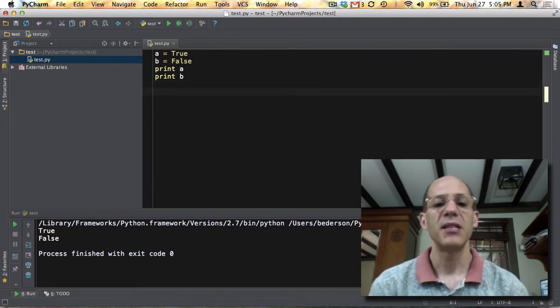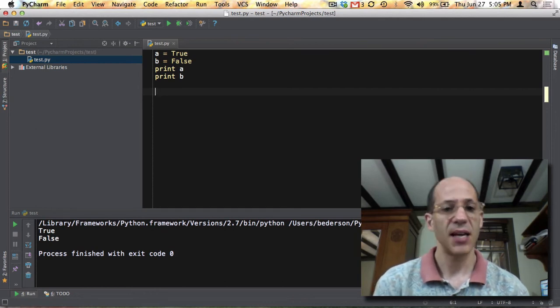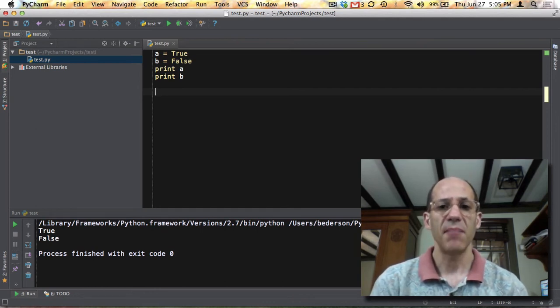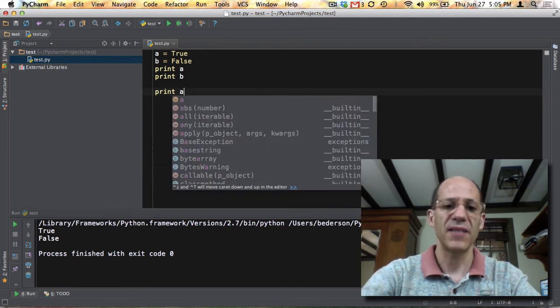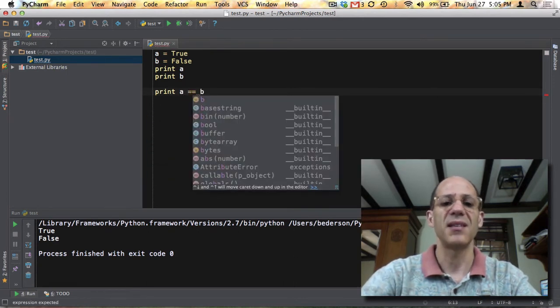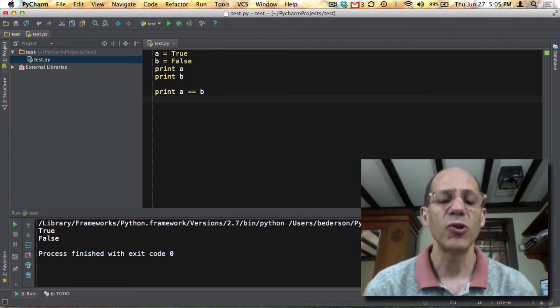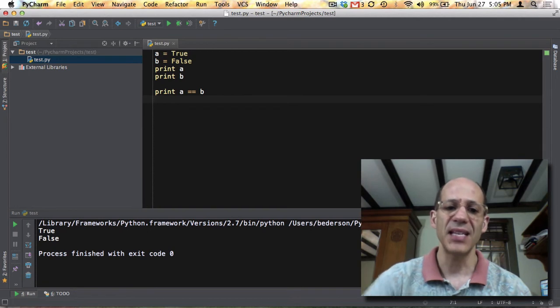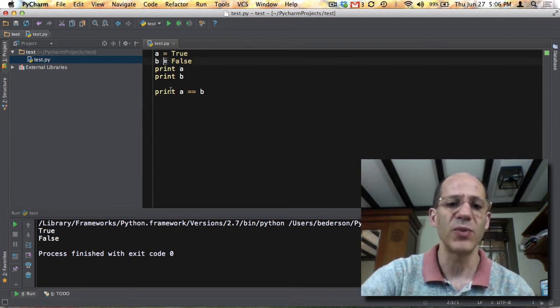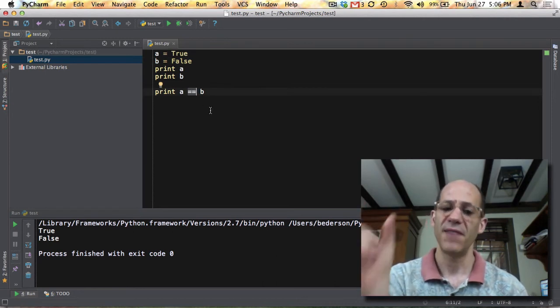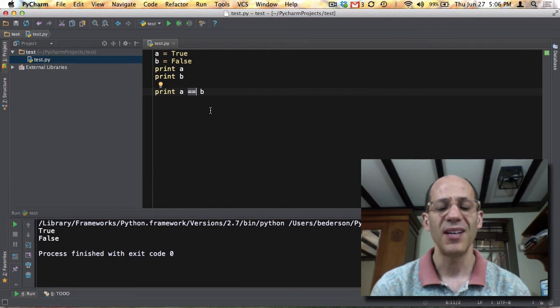A comparator is used to compare two different values. We can compare numbers and strings and Booleans. So, for example, the most common comparator is an equality comparator to let us compare whether two things are equal. We can print the result of saying is A equals B. Now notice, this is a little bit tricky. Those are two equal signs in a row. This is not the assignment operator that you saw over here, which was a single equal sign. Two equal signs compares two values and returns true if those two values are equal and false otherwise.